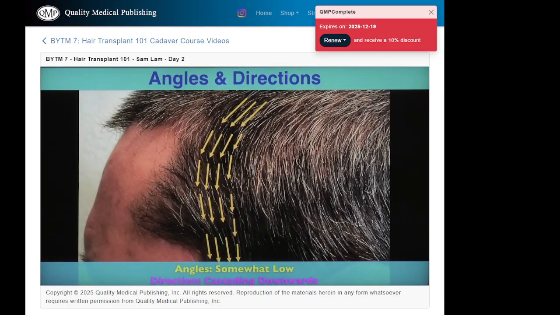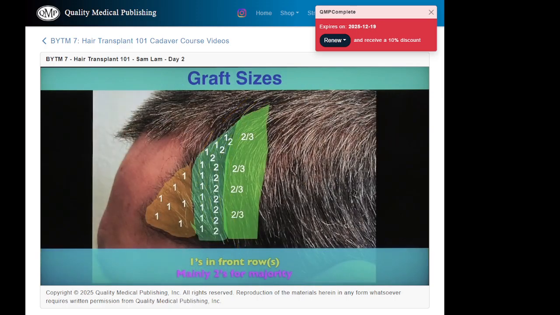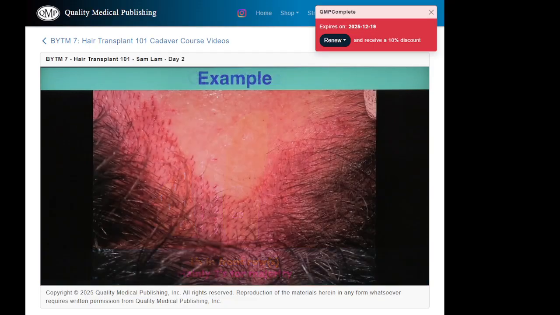So this is the directions of a temple. You know, this is not a clean temple point. You see that without the temporal point, most of the sites go forward and then down, as they get into the sideburn. So most of those are going to be 2s with some 1s. I really try to avoid 3s in the temple because they don't look great, and you understand what I mean by a two hair graft. One is a 1 hair graft. So this is an example of some of the design I've done.